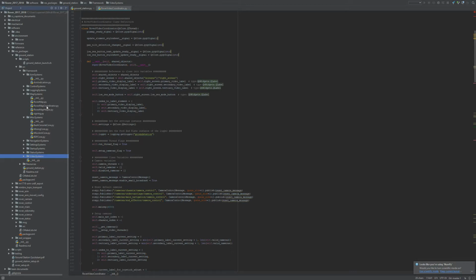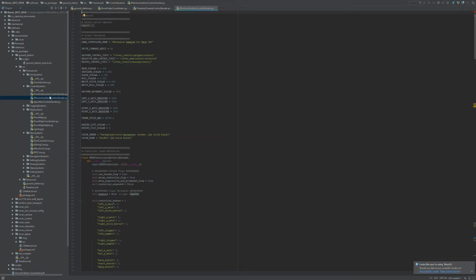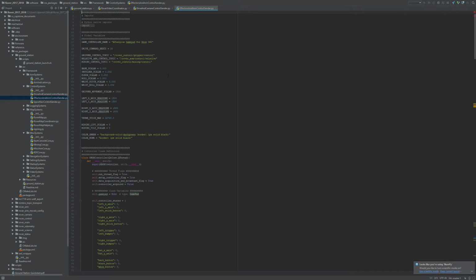But yeah, so there's that. There are the control systems. Actually, this is definitely worth mentioning. These two files here, drive and camera control center and effectors and arm control center, are the ones that interface with the controllers. And there's a lot of useful stuff in here that you can play around with, like dead zones and scalars for how quickly holding a stick in a particular position is going to send commands to move the arm or move the mining system or whatever it is.